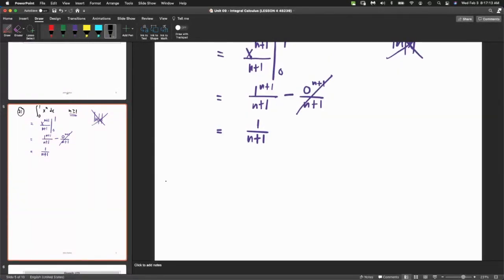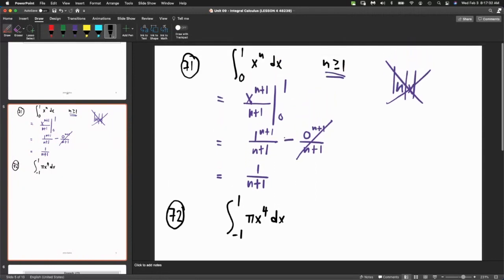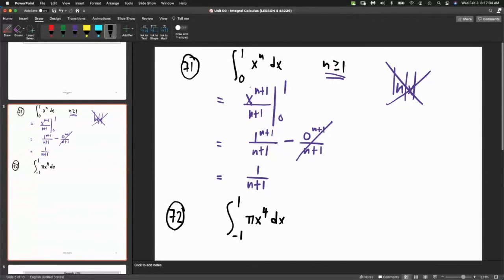So let's go to question 72. Let's do this one a little bit slower. That previous one is just a generalization of a power function. If you make a cheat sheet or study sheet for your test, this is a sweet one to have. But the thing is, it's from 0 to 1. Is it always from 0 to 1? No. So you could probably make it from A to B if you like and make a formula for that.